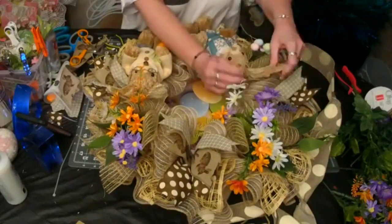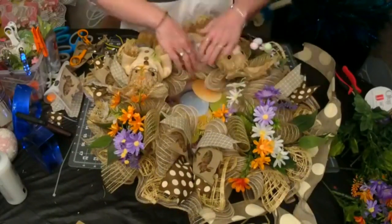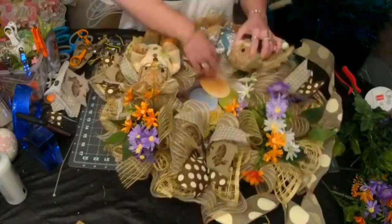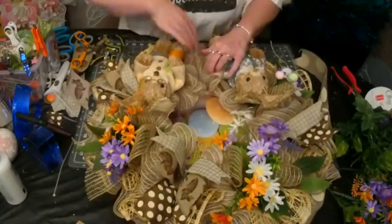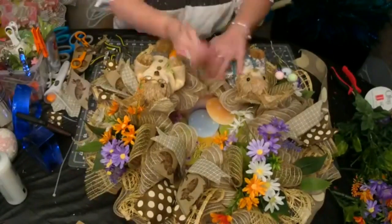We'll fold her ears a little bit. I don't even need to glue these. These guys are on there. I'm going to put some flowers in between them.